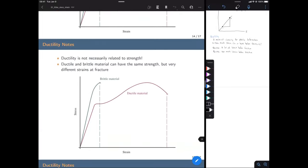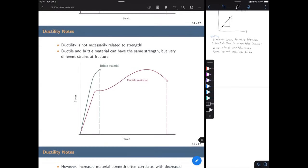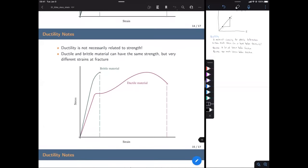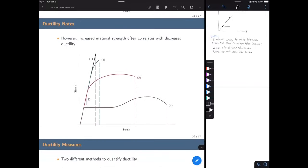Another thing to note is that ductility is not necessarily related to strength. That is often the case, as we'll see in the next slide, but it's not a hard and fast rule. As you see on this graph, both of these materials, of course this is arbitrary, have the same strength but very different ductilities. One is really ductile, one is not. But in general, there is typically a correlation: as a material gets stronger, typically it's not as ductile.